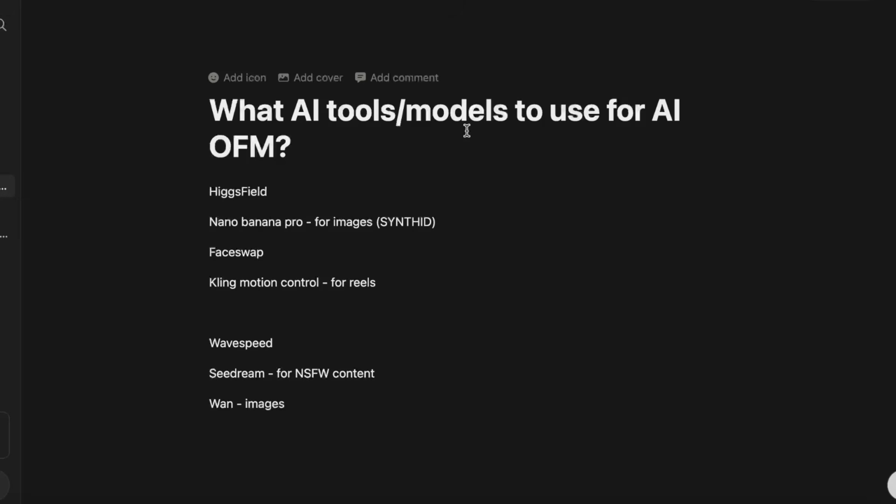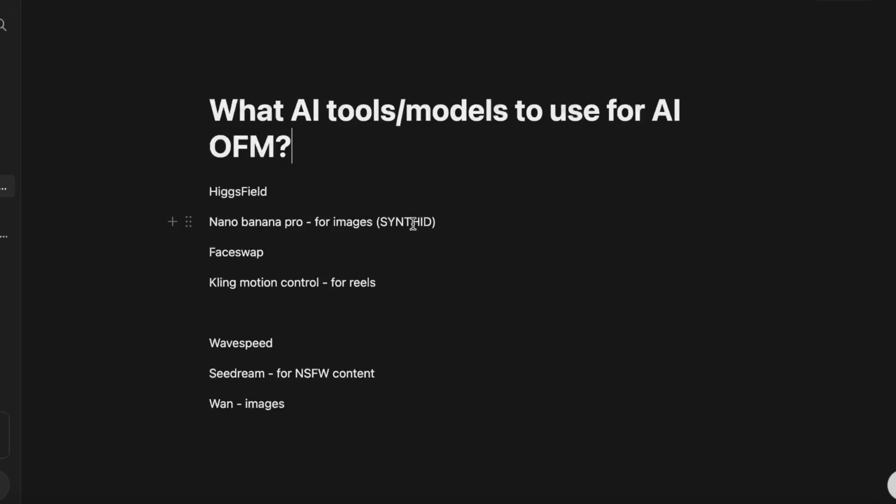But yeah. First of all, Higgsfield. Obviously, this is a website, Higgsfield. The options that you can use on here, first of all, is Nano Banana Pro. This is for images, but there is SynthID. I'm going to talk about that soon. Pretty much, IG can sort of detect that you're using AI if you use Nano Banana Pro. So there's sort of new AI models that you can use instead of Nano Banana Pro to basically help with that. But it doesn't mean that Nano Banana Pro doesn't work anymore. You can just repurpose the content, change it up a bit in CapCut, for example, with a tool, and it can help, but it's not guaranteed to help. Sometimes it doesn't help. But yeah.